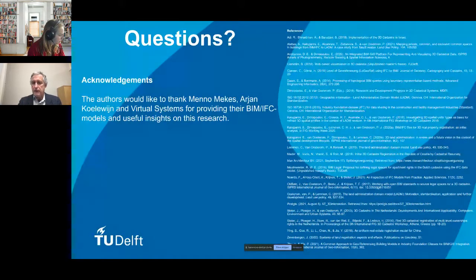Is your checking software open source? No. I used FME Desktop, which is proprietary. So yeah, many universities do offer it, I think, at the geometric department. So that part isn't open source.